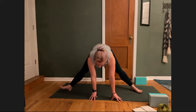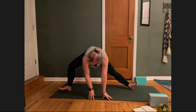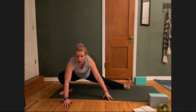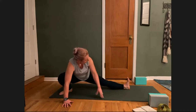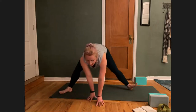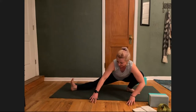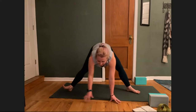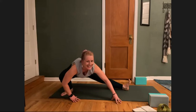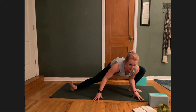Inhale, straighten both legs. Lift the left heel or toes up. Press the right foot down, a little bit out to the side, and come down, Skandasana, to the back. So lengthening out that front left leg now. Inhale, come to center. Exhale to the front of your mat. Inhale, center. Exhale to the back of your mat. Nice. Inhale, center. Exhale, back to the front.